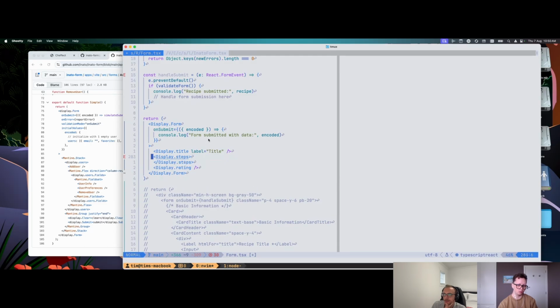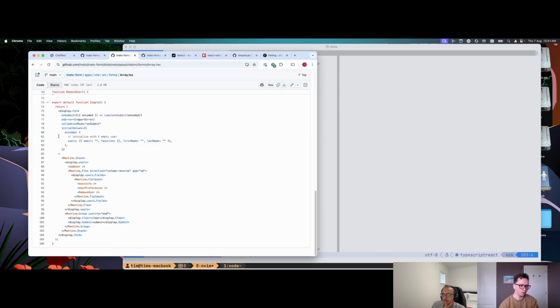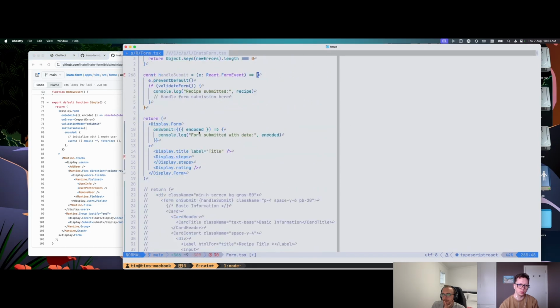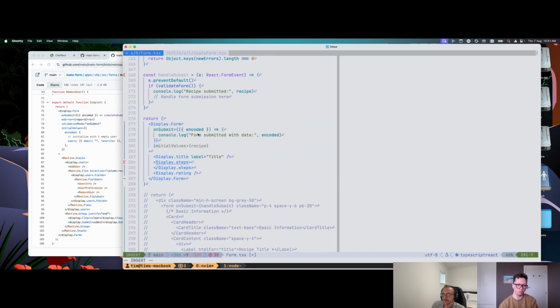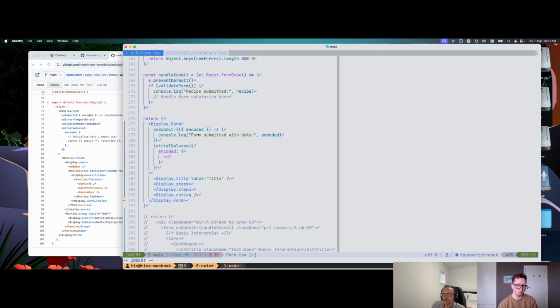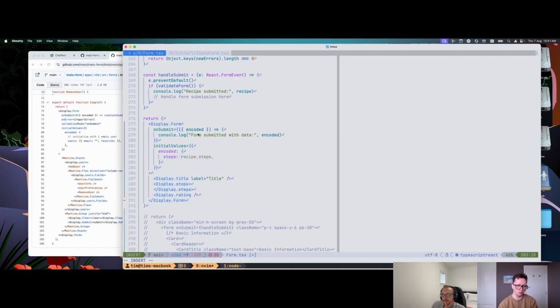And then initial values. We'll need that. Steps.